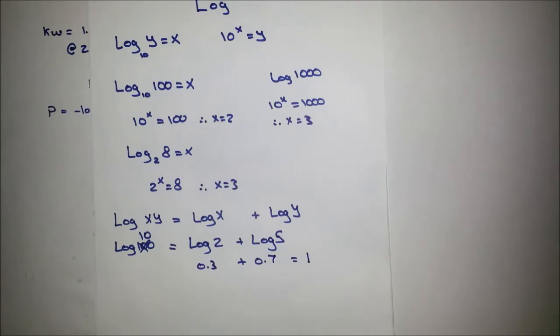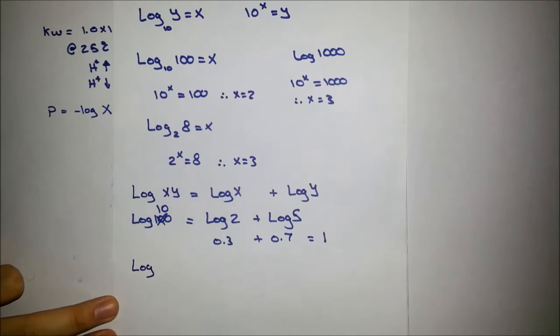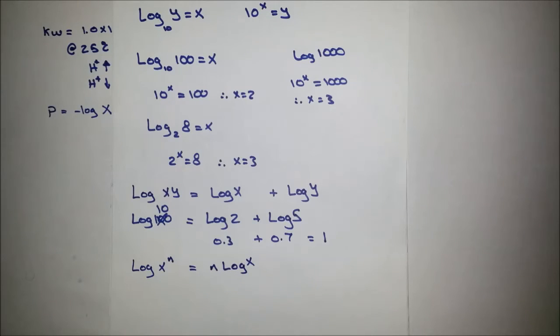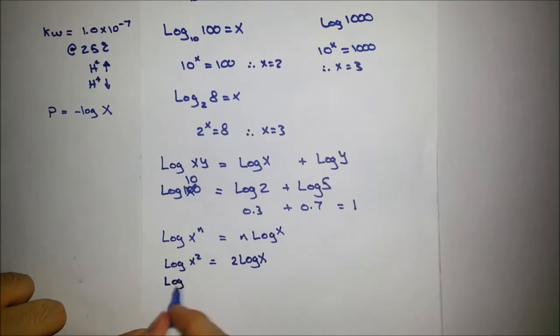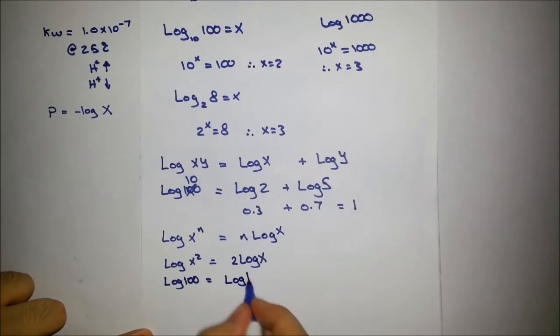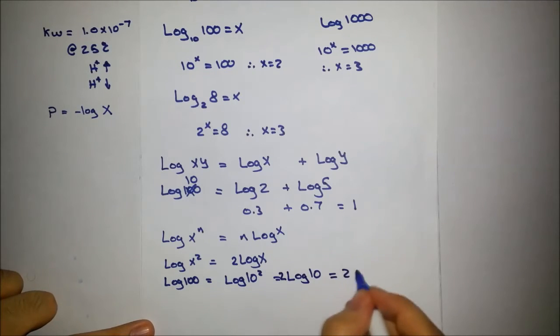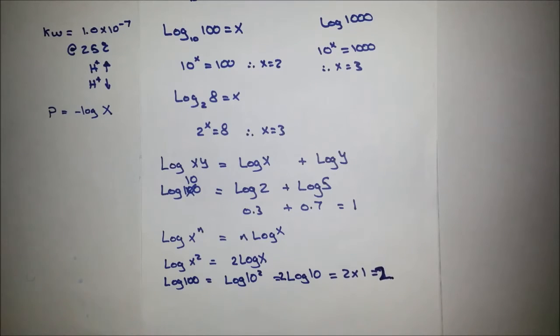Now the second rule. If the term inside the logarithmic function is raised to any power, you can safely remove this power out of the function and multiply it by the result of the function. For instance, if we have log x to the power of 2, this function is equal to 2 multiplied by log x. And let me prove it for you. You now know log 100 is 2. 100 is also 10 to the power of 2. So log 10 to the power of 2 is 2 multiplied by log 10, which is 1.